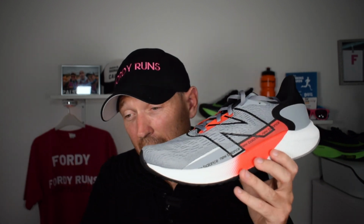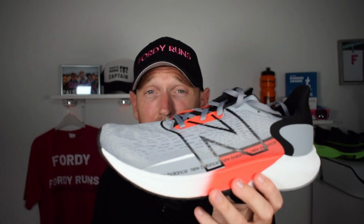It's nice and wide, it's a New Balance, so it's true to size as you'd expect with New Balance shoes. And the overall upper is breathable. It's not the most breathable shoe in there, but it's £100. And you combine all that with the Fuelcell, it just makes a great daily trainer. And for £100, people, if you have to decide between the two, get the Propel version 2.